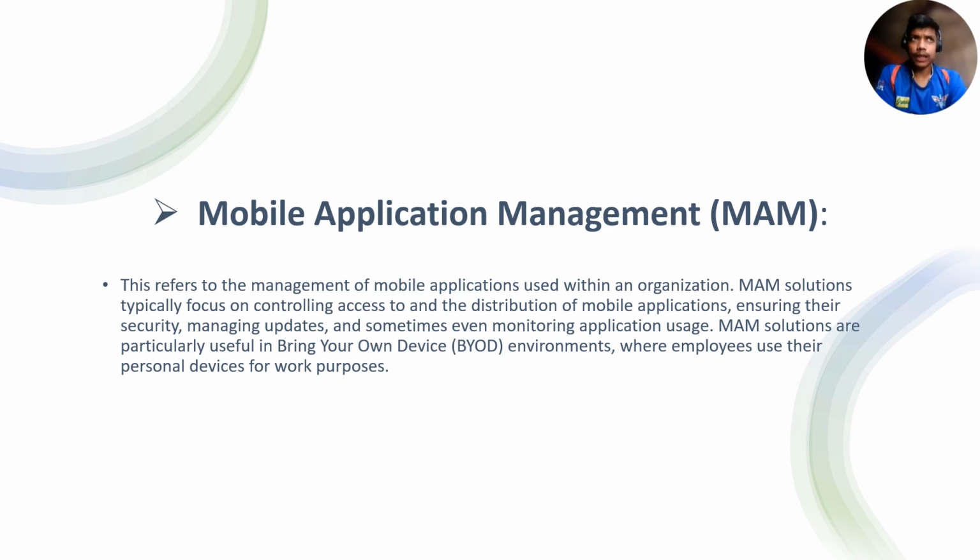So if there is an application called Authenticator, we can download it on our personal mobile, Android or iPhone also, but it is managed by the organization. So this is a kind of bring your own device environment, where we have our personal mobile, but we are using the company's application.